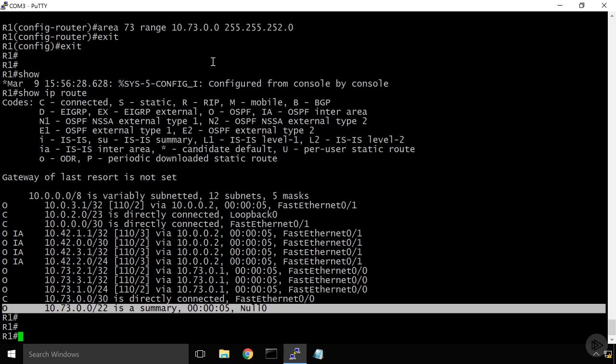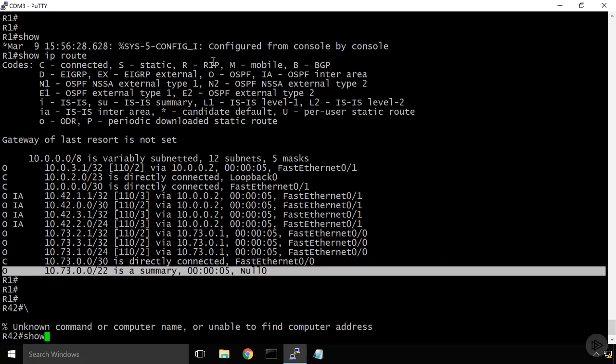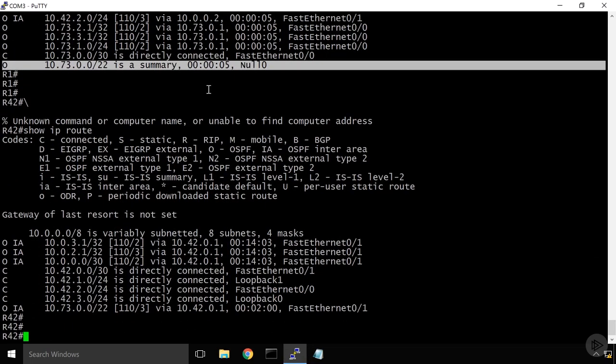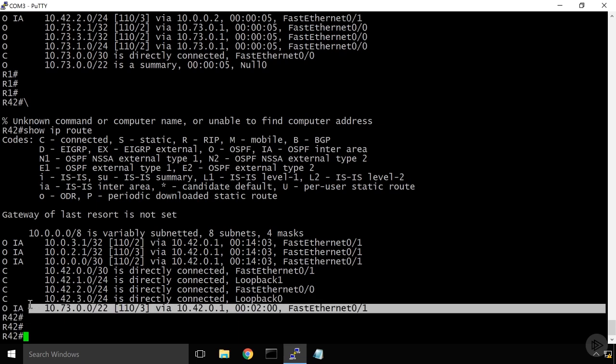If I go now and look at router 42, and do show IP route, what we should see is only one single route for all the networks in area 73. So now if I disconnect the 10.73.1.0 network connected to FastEthernet 0/1 of router 73, router 42 is never going to hear about an update from area 73 about that network going down.